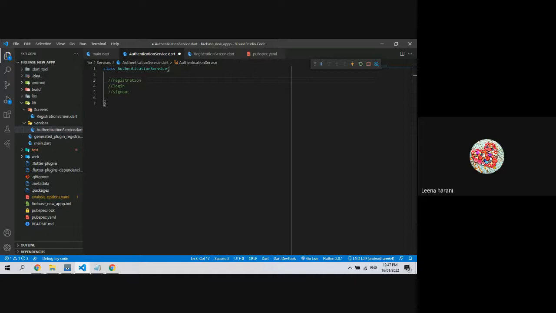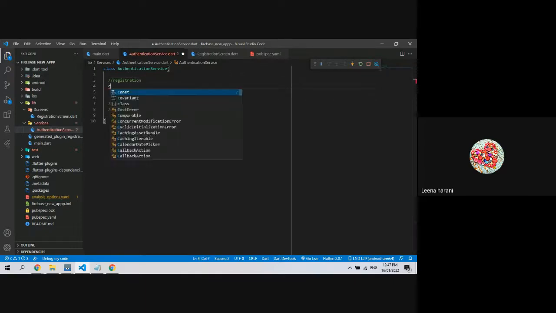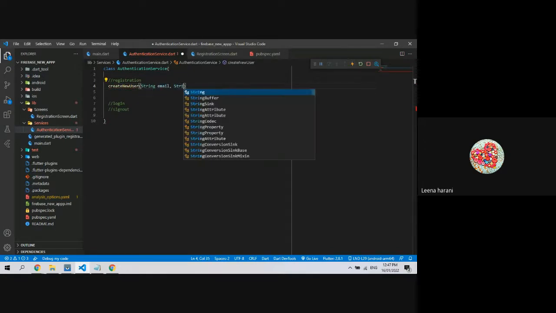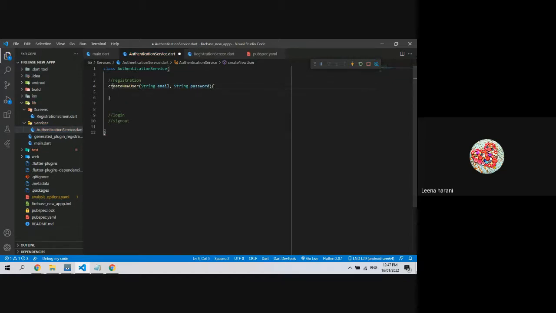For the registration, we will create createNewUser. CreateNewUser will take two parameters, that is String email and String password. And this will be of type Future. This will return a Future object since we are going to perform a network operation.